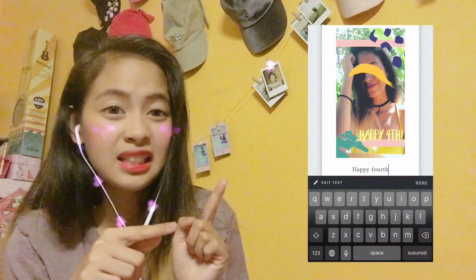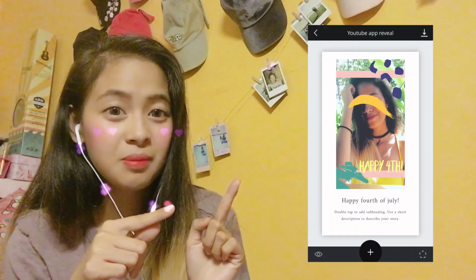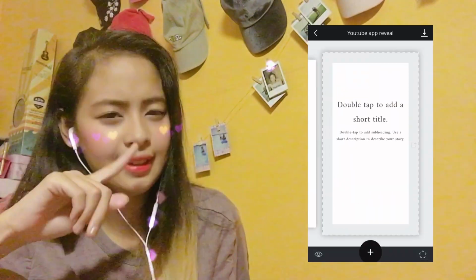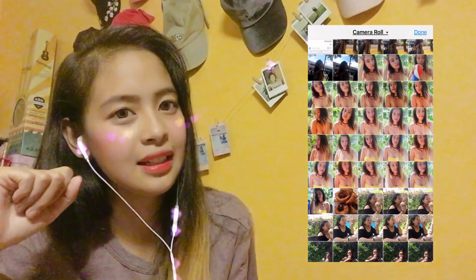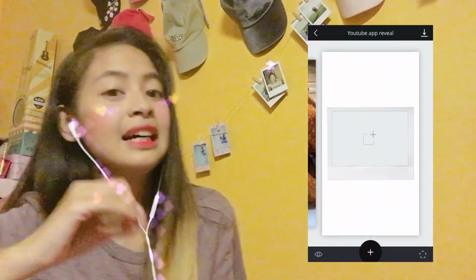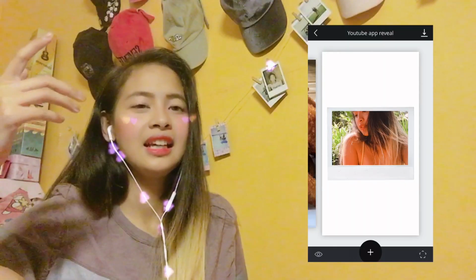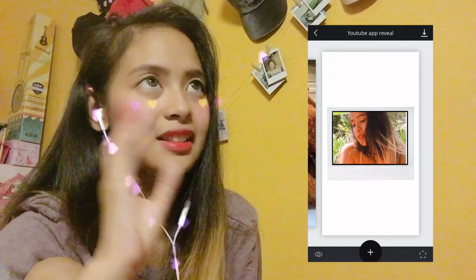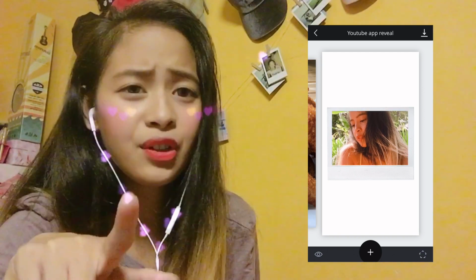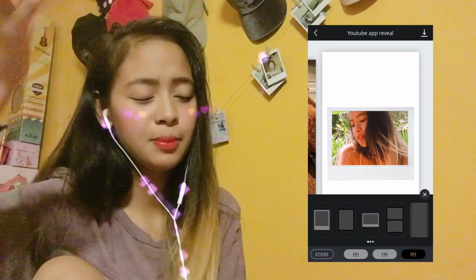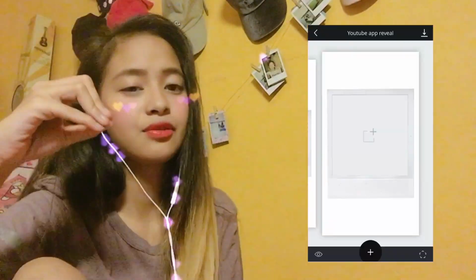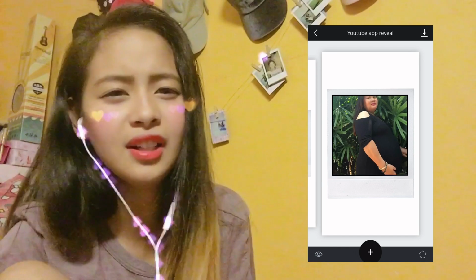So it has really neat stuff. For real, it has Polaroids. If you're looking for the Polaroid look, it's in here. And it's high quality, not just a Polaroid frame where you put your picture in it. No, it's high quality, and it has so much. This app already has text features. I'm not sure if you can download your own fonts, but if ever, you can just upload the picture from Unfold and then send it to Phonto, and then you can add the text on Phonto if you really want that font. You know what I mean?